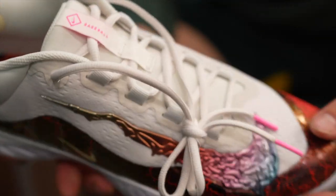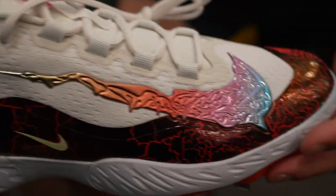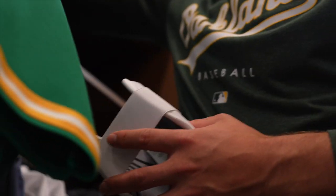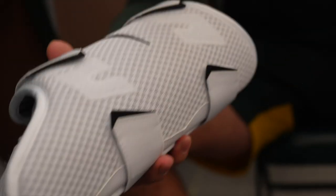These are their spring training cleats they sent out to everyone. They're pretty fire. They got some crazy designs on there. Nice bottoms. Pretty sweet. Then obviously all the basic stuff. I use EvoShield, but Nike just started making new guards this year. They're pretty fire, all white. Nike guards.